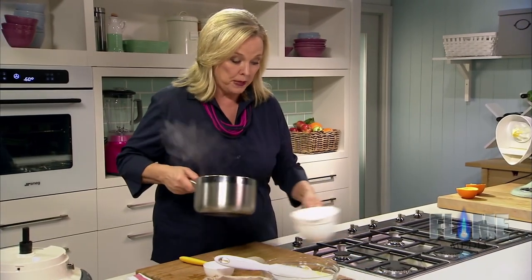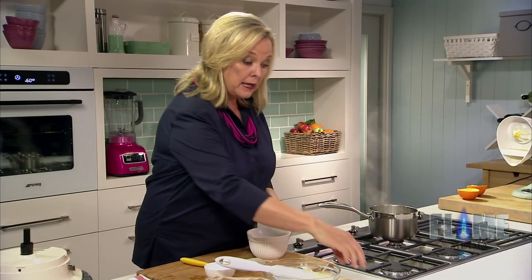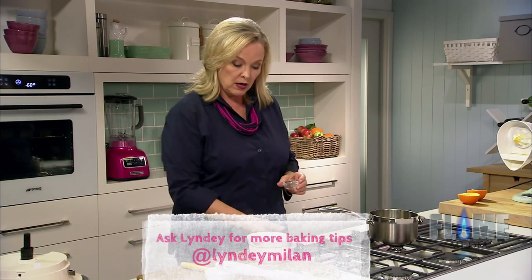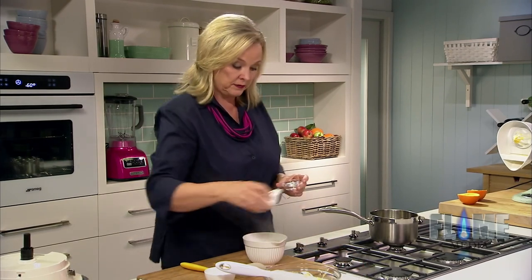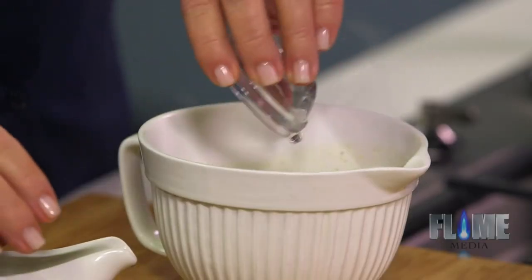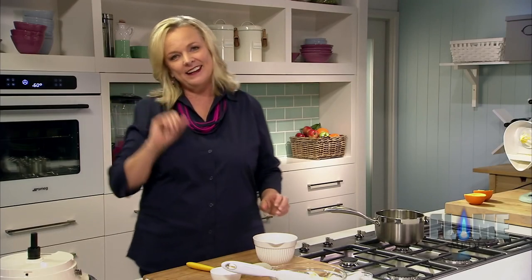I'm popping it into a big bowl now because I want this to cool quite quickly. One of the key things when you're adding something like lemon juice and orange blossom water — also known as orange flower water — is that you're going to lose that fragrance if you cook it. So I'll swirl this around a little bit to lose some of that heat, then in these two go: lemon juice — love that little bit of acidity to cut through the richness — and the orange blossom water. Oh, I can smell it already. Now that needs to cool completely, and then I can get my cakes out.